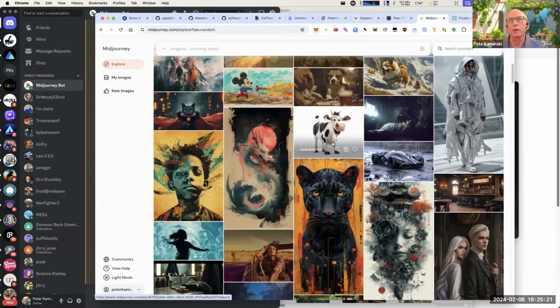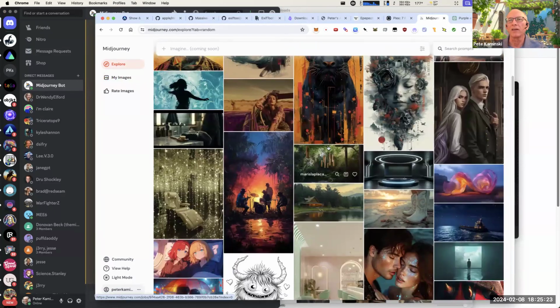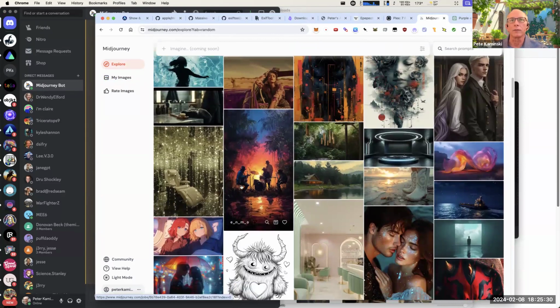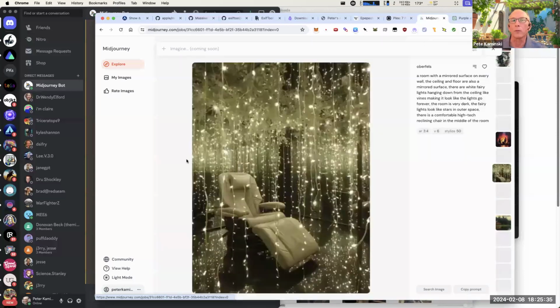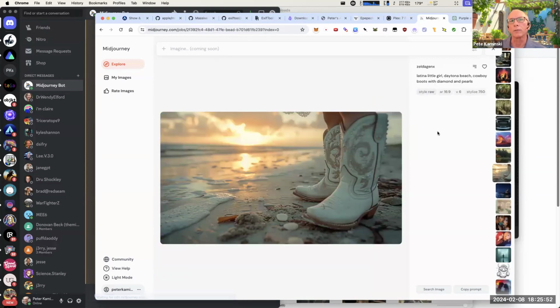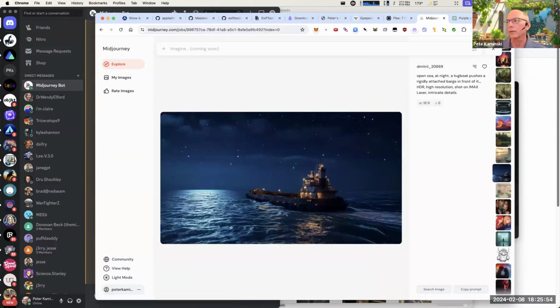And I actually keep a little notebook of the ones that were interesting, and not to reuse their prompt usually, but like, oh, that's an interesting effect. How did they get that? Or sometimes I try to guess, well, I would have gotten this with twinkling lights hanging down on a wire or something like that. White fairy lights hanging down like vines. So how close did I get? Did they come up with something better?